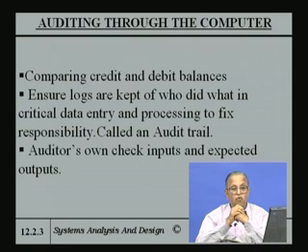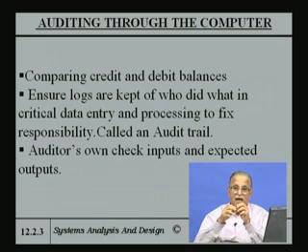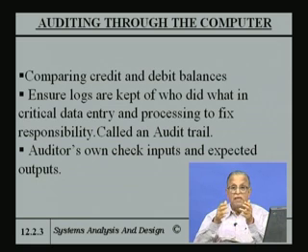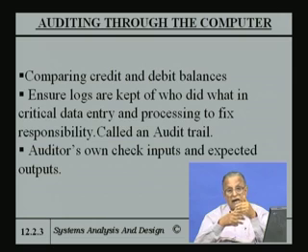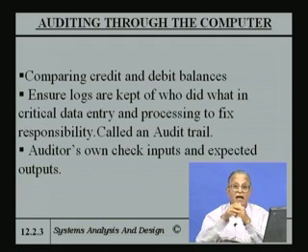And so logs are kept of who did what in critical data entry, to fix responsibility. That is, they have to create an audit trail. For instance, I talked about the land records where it's being manually done. So in fact, while the records are being entered, the person who enters the data puts his thumbprint at the beginning and at the end, and the auditor will check if there is an error. Thumbprint is a unique identification. Of course, thumbprint readers are now available, and thumbprint comparisons also are very easy, because only a set of people will be authorized to enter data. So you only have to compare the thumbprint against those 10 or 15 thumbprints. So that is much faster than random checking of any thumbprint.